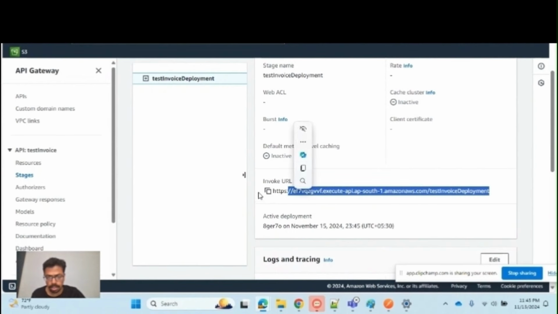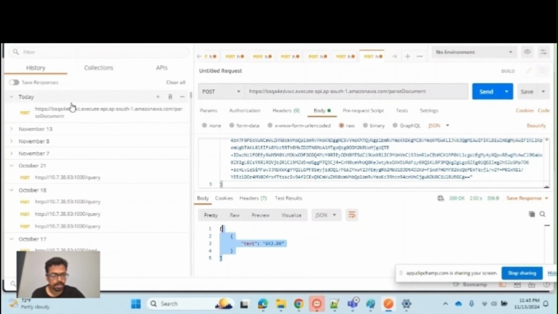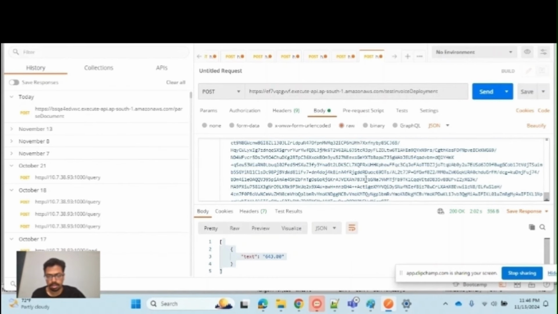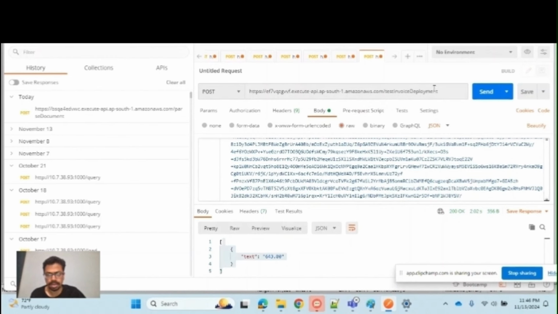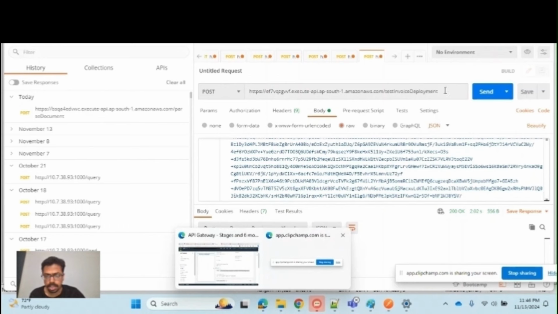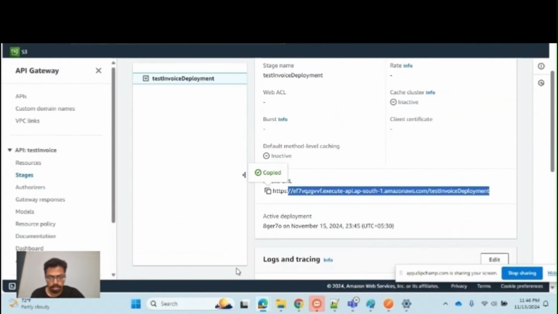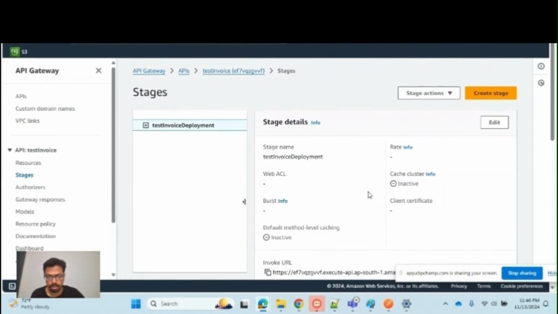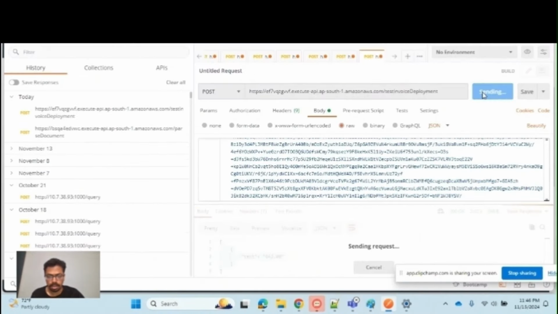This endpoint, which I'm highlighting, we will take the endpoint and go to Postman. We will remove the existing endpoint and body. We will take the same body, Control C. You're already seeing the response because I have tested it sometime before this demo, but that's a different endpoint and different set of things. Is that the endpoint correct? Let me reconfirm the endpoint. Oh yeah, it looks the same. Invoke URL. Let's test it. We'll run it.